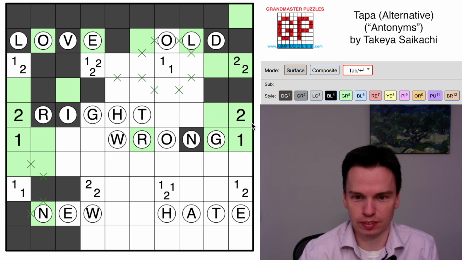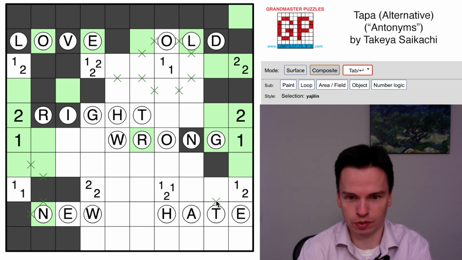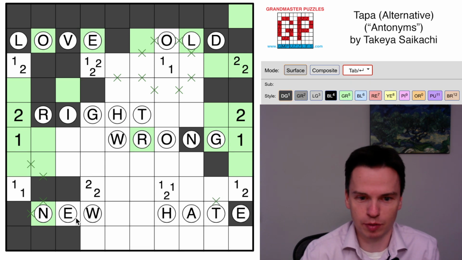The first thing it does is it marks off everything from this 2. This one needs one of these cells shaded, but it's not this one because that can't connect to the rest. It is this one. This 1-2 clue now on the edge has 4 cells to go with 1 white in the middle here. So one of these is white. This is shaded. That marks off this E clue, marks this in.